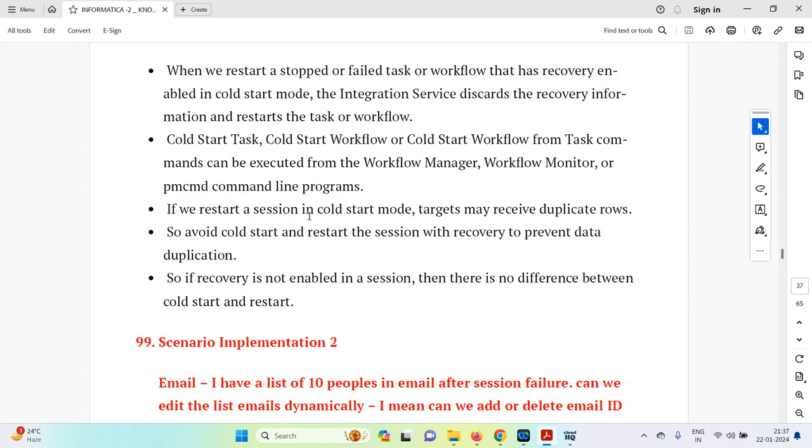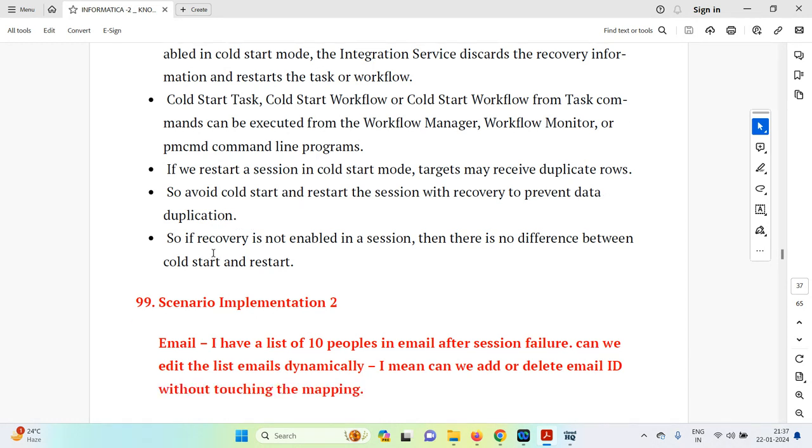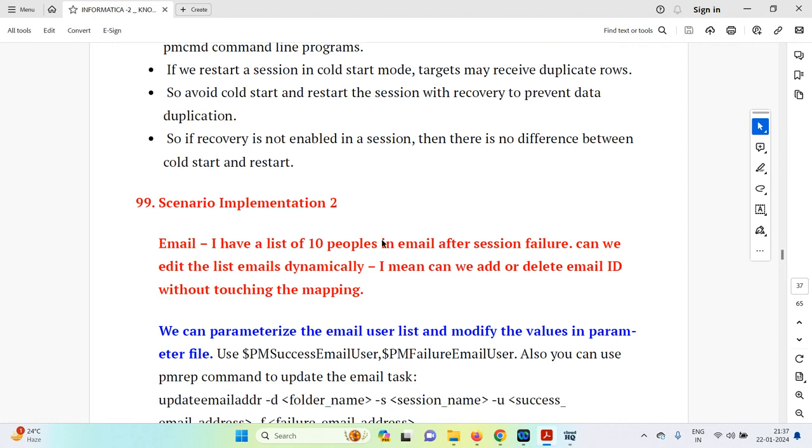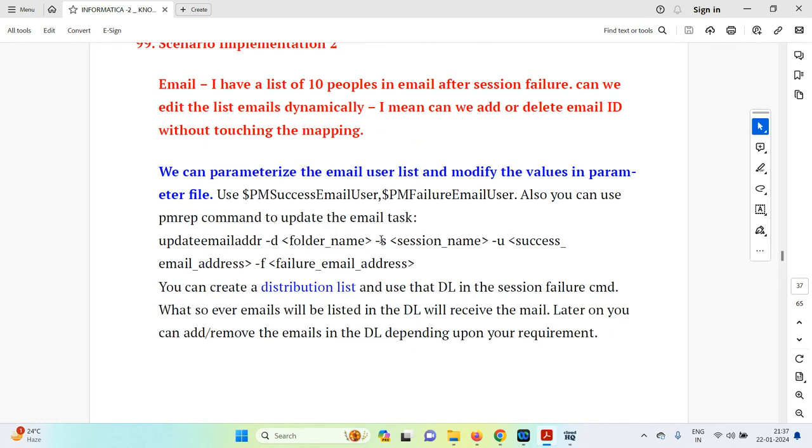If we restart a session in cold start mode, targets may receive duplicate rows. So avoid cold start and restart the session with recovery to prevent data duplication. If recovery is not enabled in a session, then there is no difference between cold start and restart.